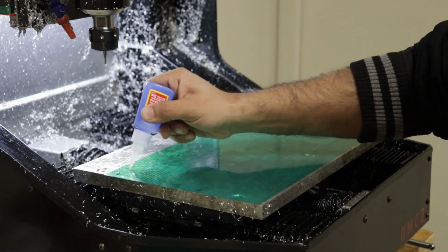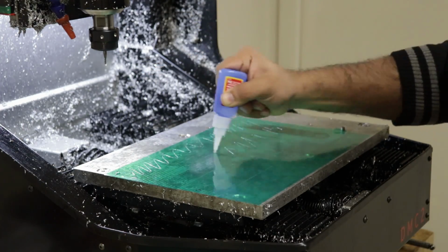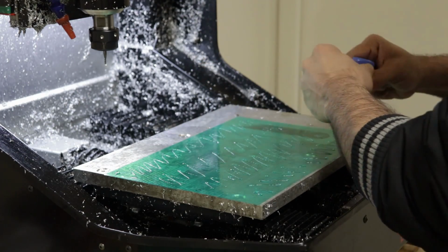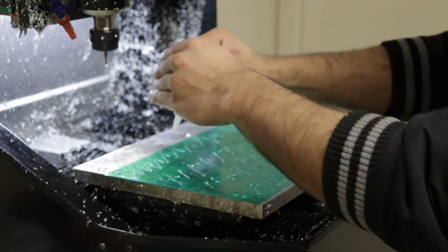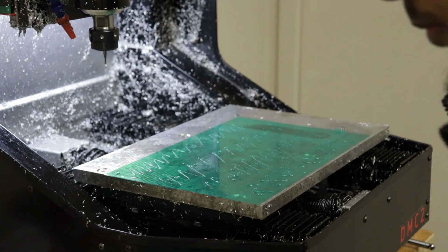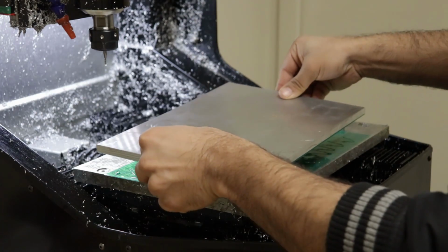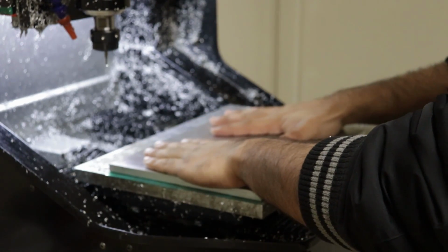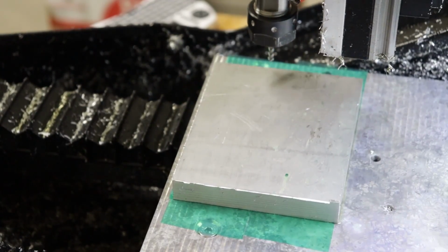while the glue dries. You may have noticed, but this isn't the actual piece of stock for the Legos that I have modeled. This is just a similar example from something else. I actually forgot to hit record when I was setting up the Lego stock. Anyways, back to the actual Lego stock.